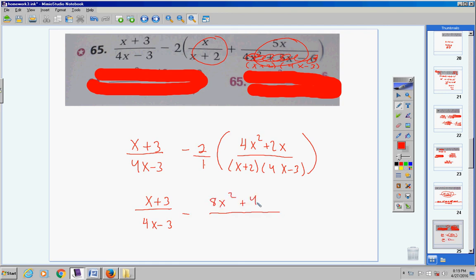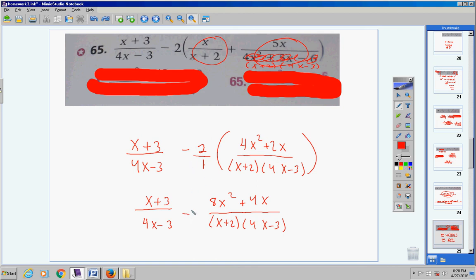Mr. Arrow, those signs should have changed because of a negative 2. Well, you're right, but think about it for a second. I'm going to take this negative later and put it to the whole top, so those signs will change later. I just felt like it was better to bring the negative sign down and just multiply through by a positive 2. And these signs will change later, okay? So I've taken my 2, I've multiplied it through, I brought down my negative sign.